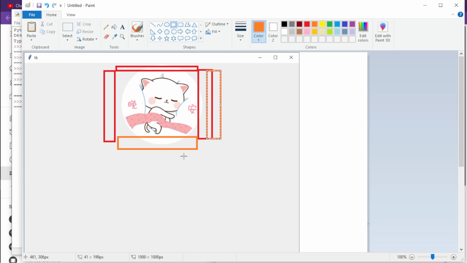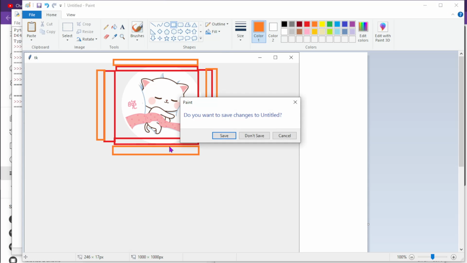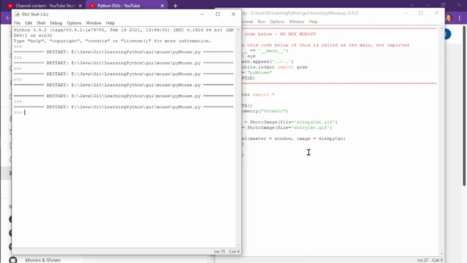Sorry, I made the other one orange already, but here, let me make this red. So we have a buffer zone outside of that. So it says, in this buffer zone, run away. But in this buffer zone, wake up the kitty. So that's what we're going to do: create components that go around that, where I don't even care where the mouse is overall, but if the mouse goes in one of these orange zones, the kitty wakes up. If it goes in one of the red zones, the kitty takes off in a different direction, whatever the opposite direction of this is. So let's check out how we can make that happen.